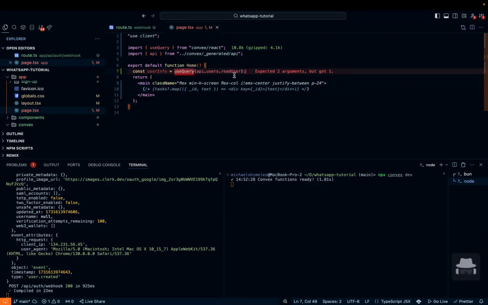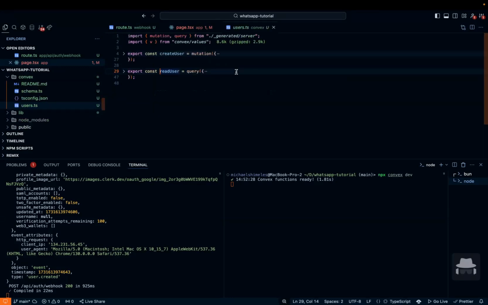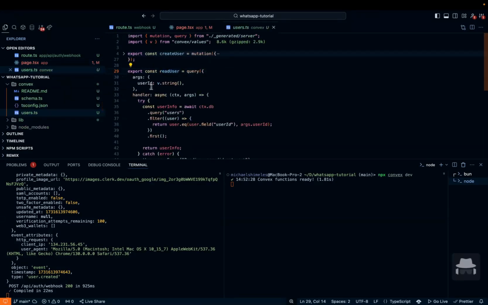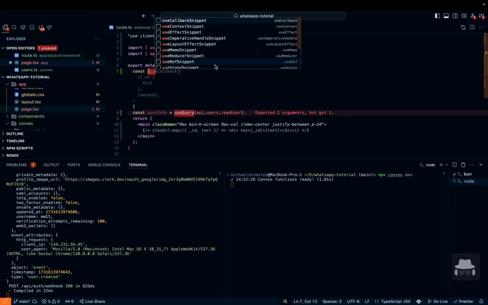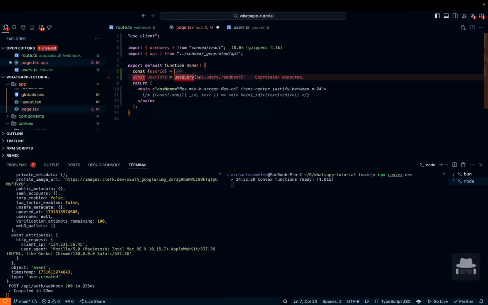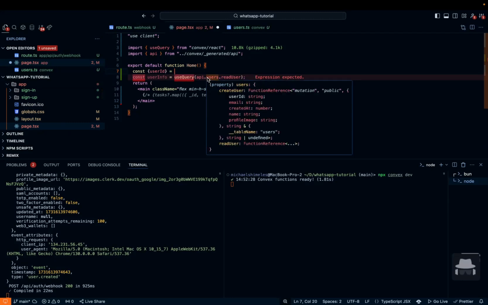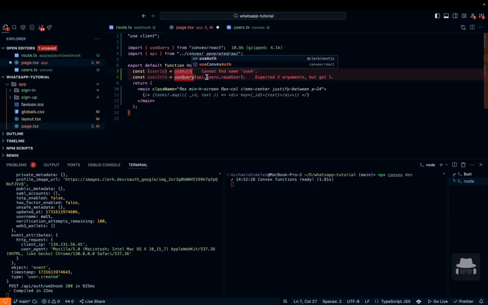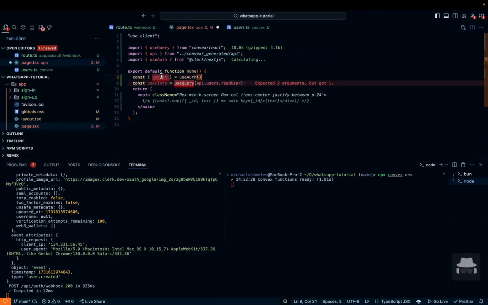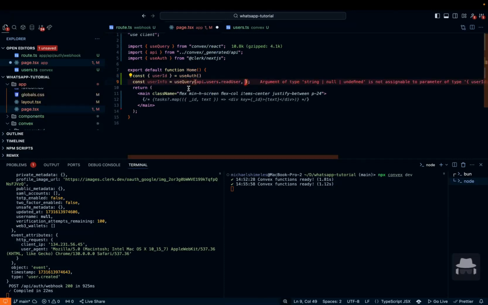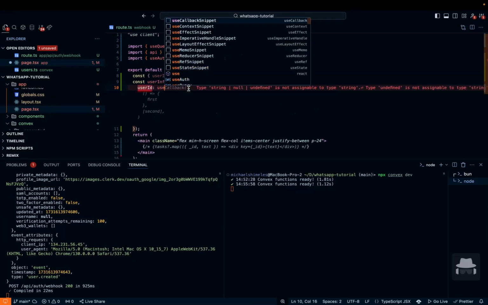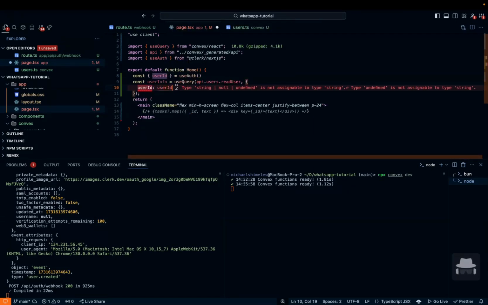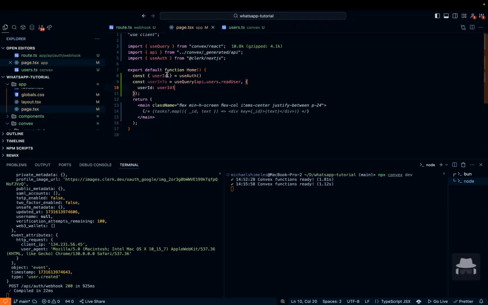And remember, the second argument we needed was what? If we go back to readUser, we need a user ID. And the user ID we can get from Clerk, because remember, our application is wrapped with the Clerk provider. All I have to do is use a hook called useAuth, and then I get the user ID. And then I'm going to open curly braces, and we're going to need to pass the user ID. So we'll do that. And then it says it could be null. We're just going to add an exclamation mark, and that's that.